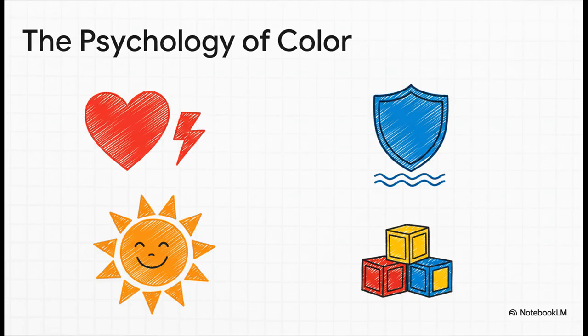And then there's color. Color is basically a cheat code for emotion. Red can scream passion or warn of danger. Blue feels trustworthy and calm, which is why so many banks and tech companies use it. Orange is friendly, warm, informal. And that classic trio of red, yellow, and blue, that high-energy combo is a go-to for anything aimed at kids.